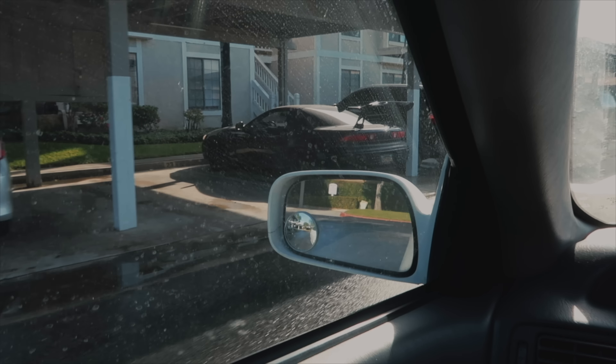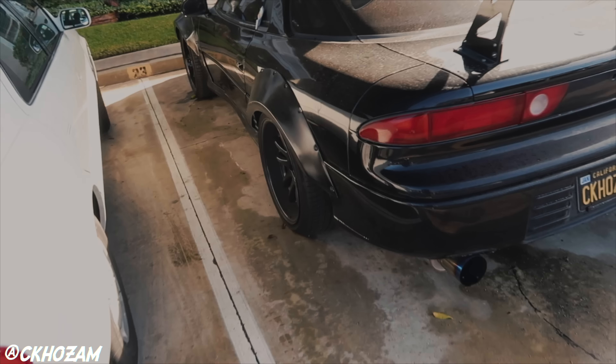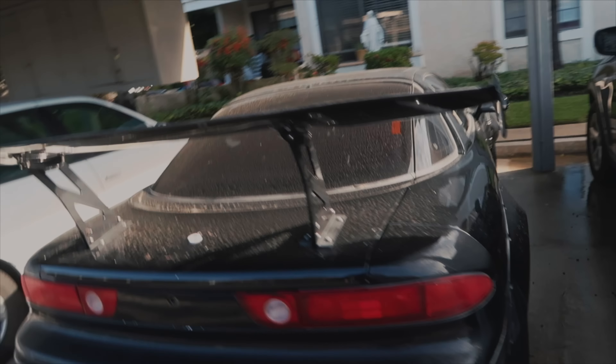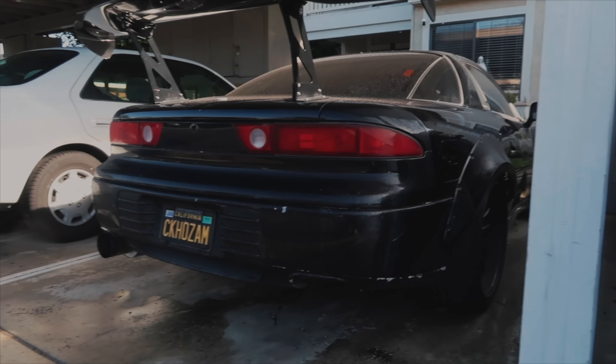And here you have his VR4 — a wide body VR4 with what looks like some sort of carbon fiber wing. I actually met him at a random car meet just one day. Out of all the cars there, he pulled up and I was like, oh shoot, a VR4 — and that's kind of how we met. He also has the '99 front end and the front mount on — looks super good on there.